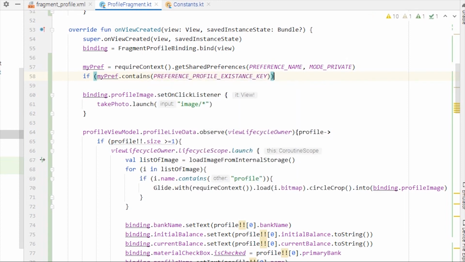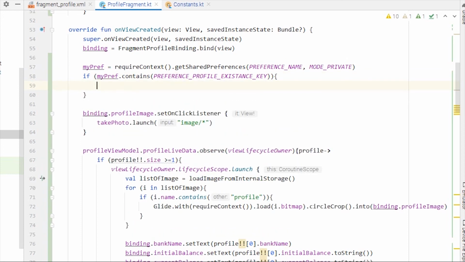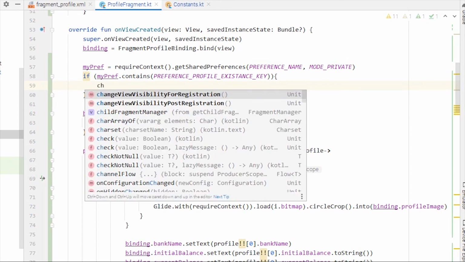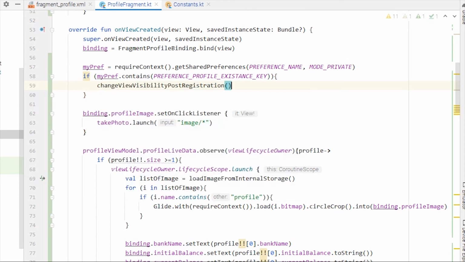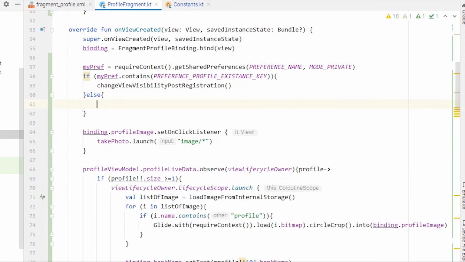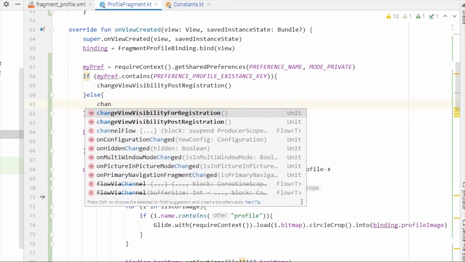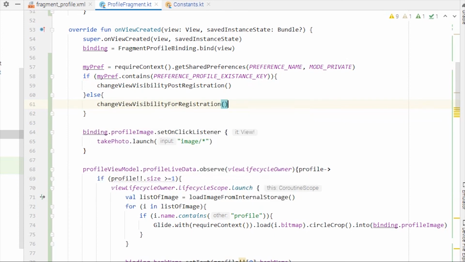If that exists in this shared preference, that means the profile has already been created, so we can use the change view visibility post registration function, and else we can use change visibility for registration here. So yeah, now it is done.